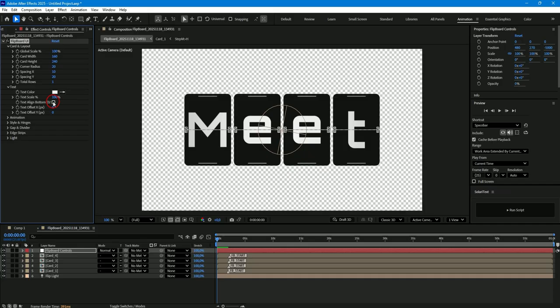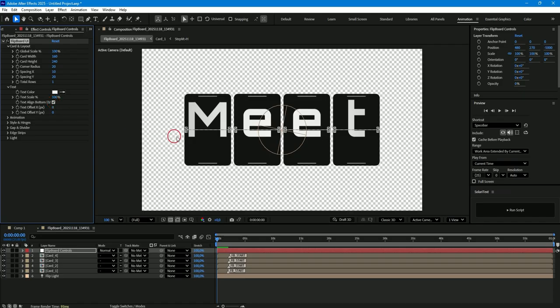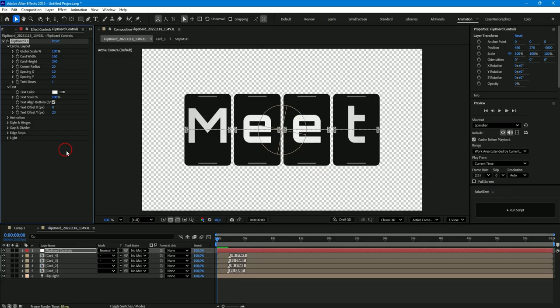And this is why I made a small change to the source text in advance. By default, each letter in the cards is simply located exactly in the center of its card, regardless of the size of each letter. But if you select Text Align Bottom, then as you can see, the text is aligned along the bottom edge, as in the source text. And if you align the text inside the card as you see fit, using Text Offset, it will look like text written in a single line.